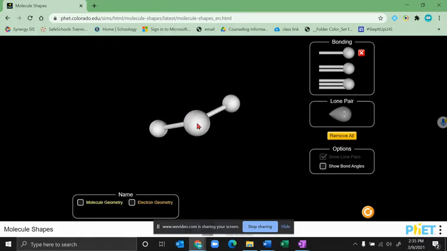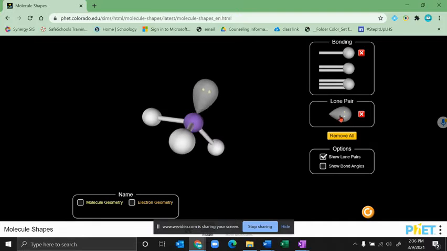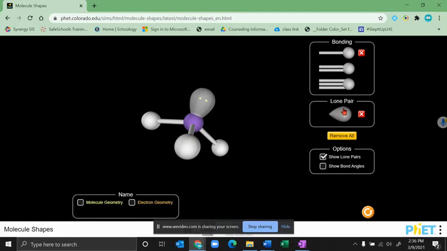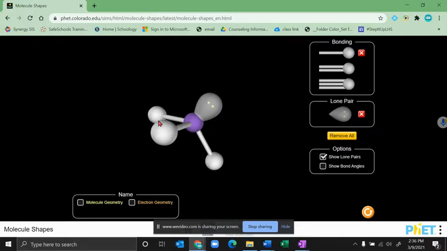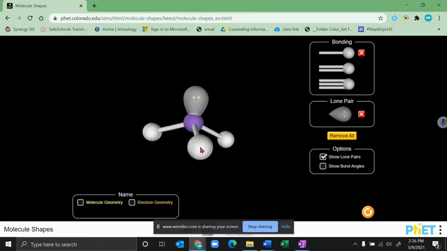I remove my shade away, and I add a bonded pair onto it. I want you to notice that there are 3 atoms, 3 giving us the first part of its name, trigonal. And I want you to notice another geometry term, plane: this is all in the same plane. So the name of the shape is trigonal planar. Once a lone pair comes into the mix, though, you will notice that the lone pair again causes repulsion. It causes it to be forced down. I'm hopeful that if I move this just the right way, you can see the pyramid that is formed with the 3 bonded atoms at the bottom. So this is called trigonal pyramidal or pyramidal.